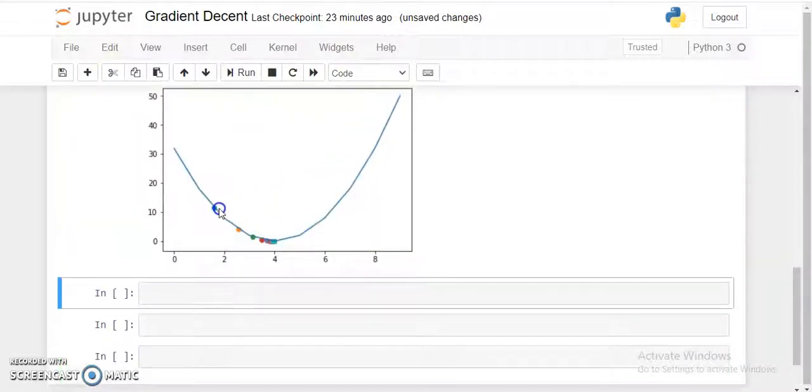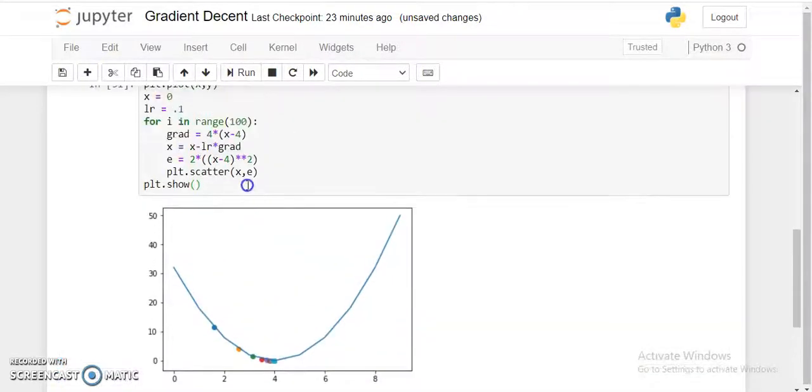Now as you can see, initially the x value is randomly initialized, and it is taking steps at a very slow learning rate. Initially the steps were larger, but as we approach the minima, the steps become very small.